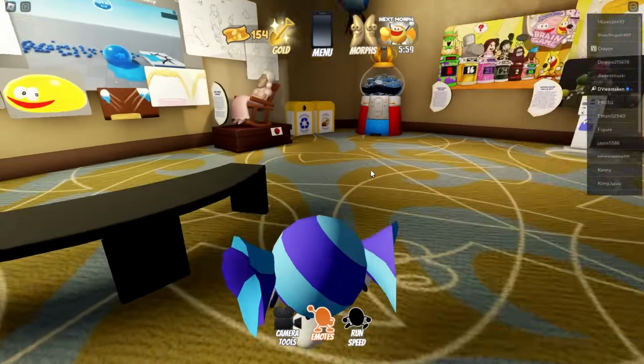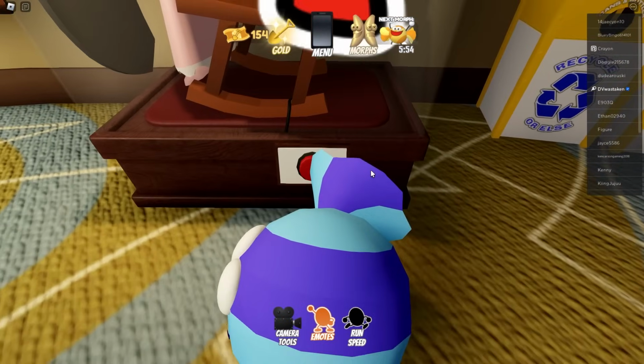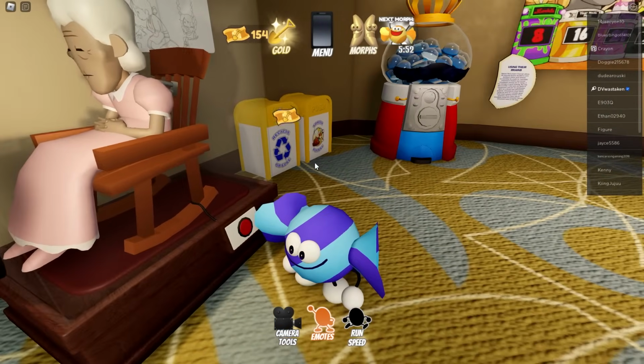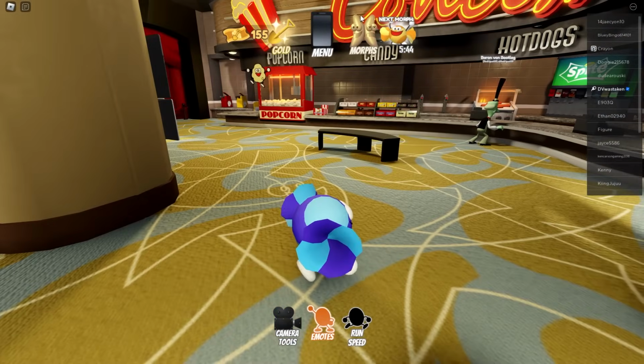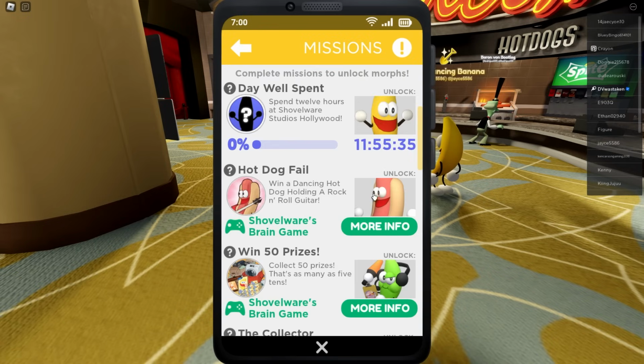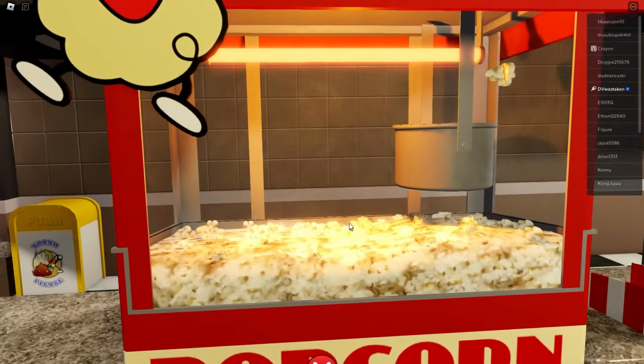Yeah, this game is actually pretty neat for a showcase. Look at this. There comes grandma. Hold on. I want to press the button. That's cool. Dude, that guy's got the banana suit. Can I be the banana? Oh, man. It looks like I got to complete missions to unlock that morph. Man, we can go and have some popcorn.